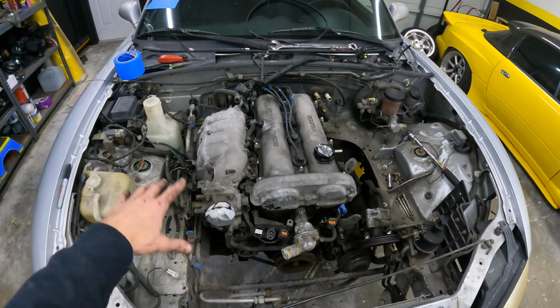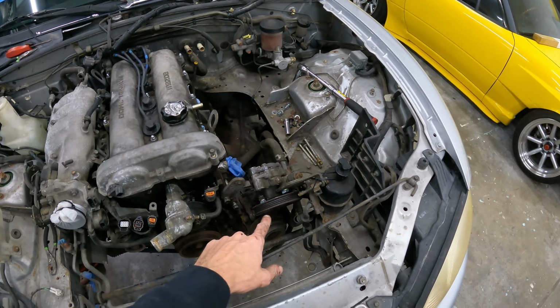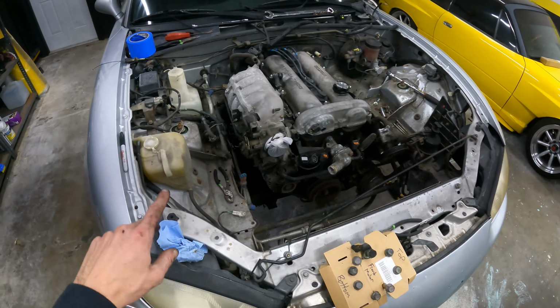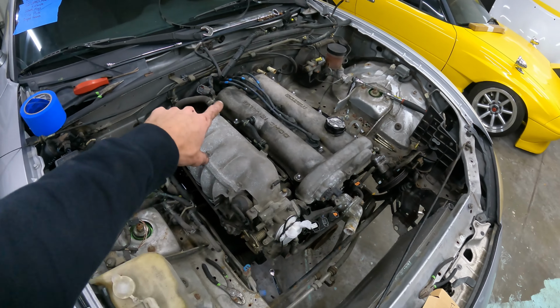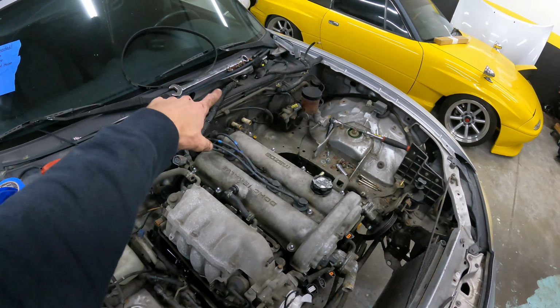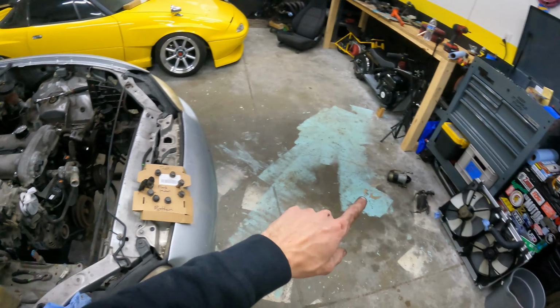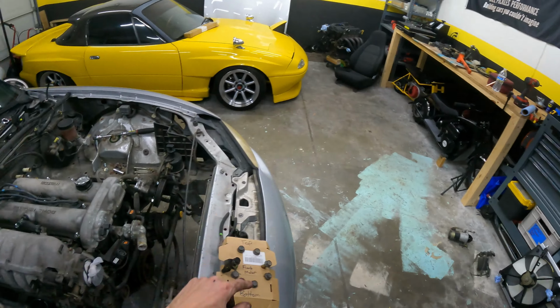Then I was able to work on everything else. Got the power steering pump and AC compressor off there. Just kind of got them zip tied off to the side. And I started working on some of the wiring. Got all the wiring pulled out of there. Just got it pulled up to the top there. Pulled off some of these hoses, and I ended up pulling off the charcoal canister too, just because it's already capped off in that motor.